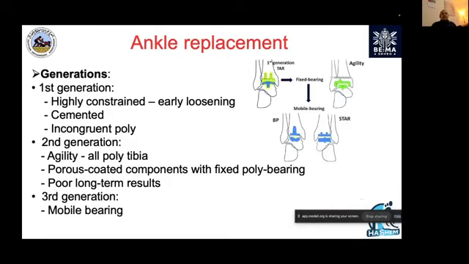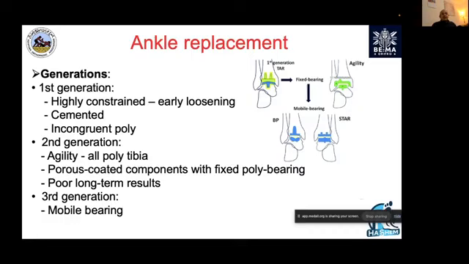Ankle replacement has passed through a lot of stages. It had a very bad reputation early on, saying that ankle replacement is not like the knee or the hip. But actually, because the hip and knee are more common, as I explained at the start, they have had a lot of development, a lot of implant improvement, and a lot of research and experimental work going on. The ankle is not commonly affected by primary arthritis, so it is not the same for the ankle. It passed through 3 generations.